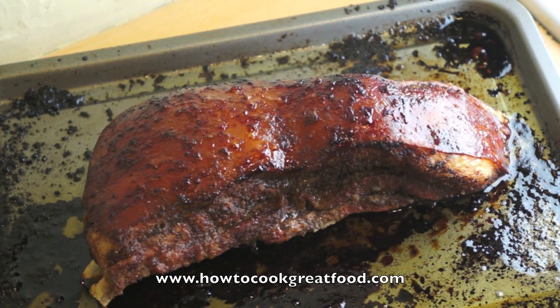I'm going to let it cool down, then I'm going to cut it up into some chunks and I can eat it just as it is, or I can pan fry that with some garlic and ginger, and it's just really delicious. It's well worth the effort that we put in.